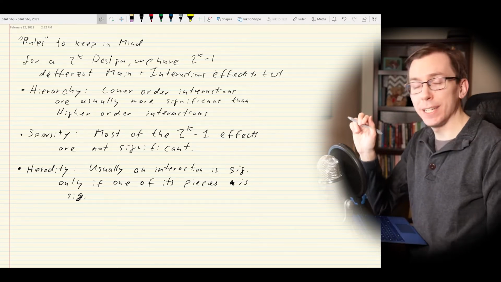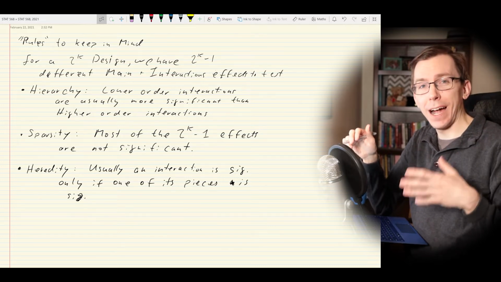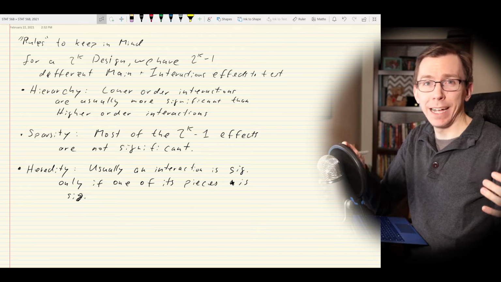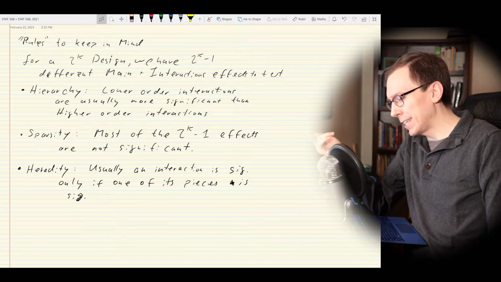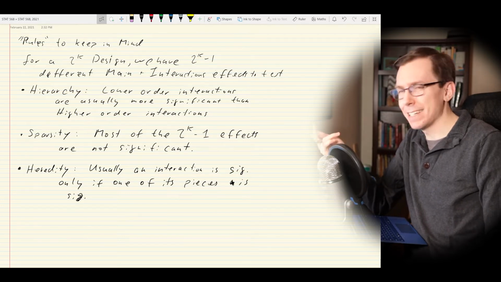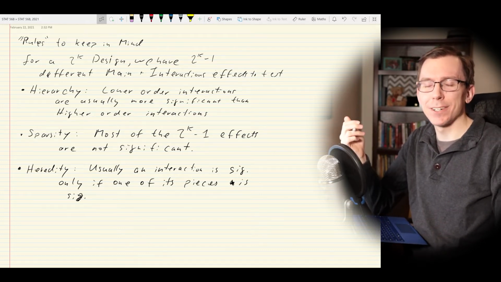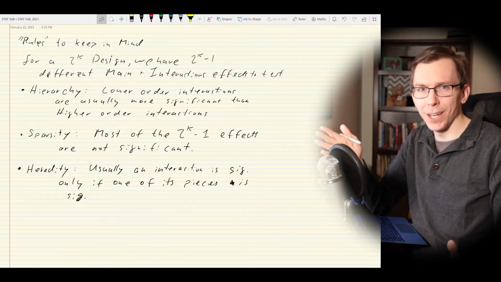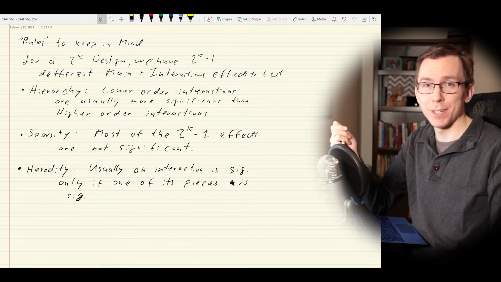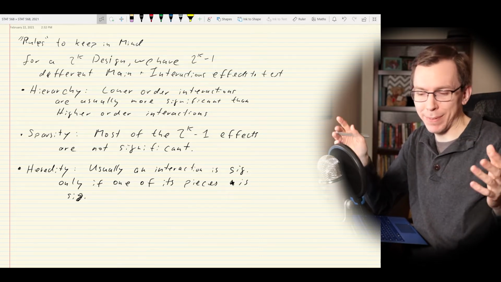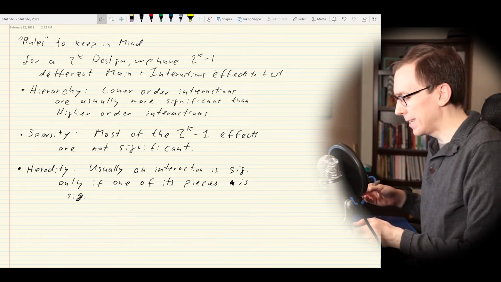It's going to come back again when we consider topics like blocking and fractional designs, because when we do blocking, when we do fractional designs, we can't test all 2 to the k minus 1 different effects, and we have to choose which ones we should test. And typically we can use the ideas of hierarchy and heredity to say, let's just get rid of the big terms, the big interactions, because the odds that those big interactions are going to be in any way interesting are pretty low. So if we have to throw something out of our model, throw away the big terms, keep the small terms, that is the main effects and the second order and maybe the third order or whatever. But yeah, so that's roughly why it's good to talk about these things.